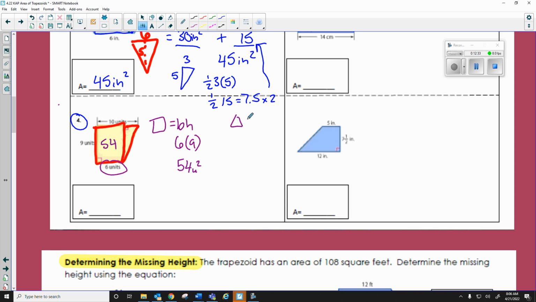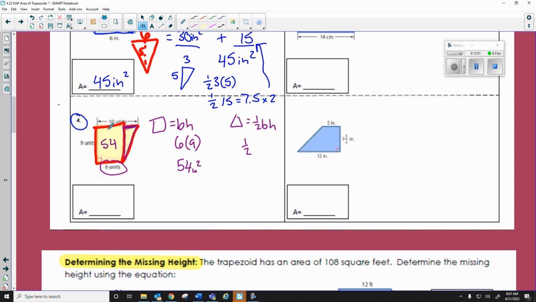And then my triangle, that's going to be 1/2 base height. Always start with that formula because a lot of people will forget this 1/2. Ooh, okay, something different on this one. Okay, so the triangle, again, is this piece right over here. That height, 1/2. The base is a little weird. I know the height is 9, but the base, this tells me that this whole thing is 10 units, but it doesn't tell me just how much this is. So I sort of have to puzzle it together.